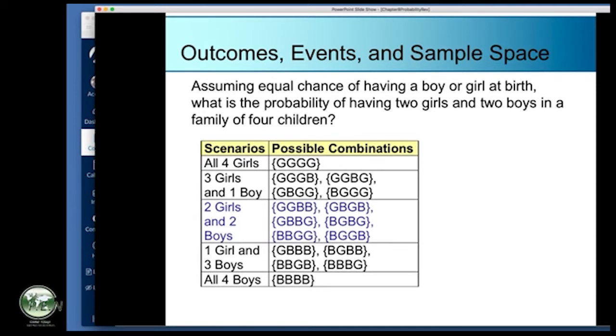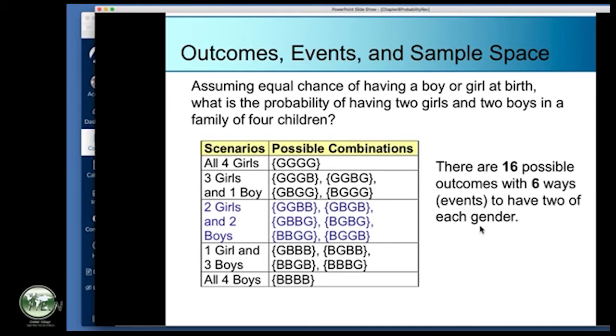16. I count 16. Anyone else? That's good. And we'll click a button, it'll show us 16. So there's 16 ways to have a family of 4. Click it. And there's 6 ways of getting 2 girls and 2 boys. So our probability is going to be what? 6 divided by 16, which if you divide it with a calculator is 0.375, multiplied by 100, 37.5%. Not quite the 50-50 we would have thought at first blush.